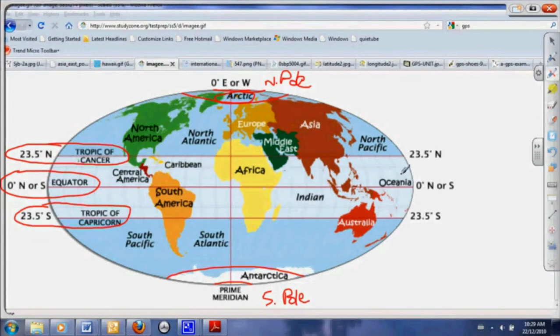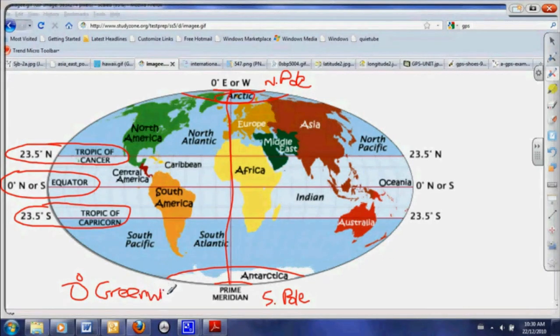Now, what about longitude? Well, one is labeled here for us, and it is the prime meridian. And it is 0 degrees, and it is also called the Greenwich meridian. And the reason for that is because this line was actually determined at a conference in Greenwich, England, and the line was subsequently named after it. And Greenwich, England is approximately right about there. So the line actually goes right through the town. The town's actually quite small.